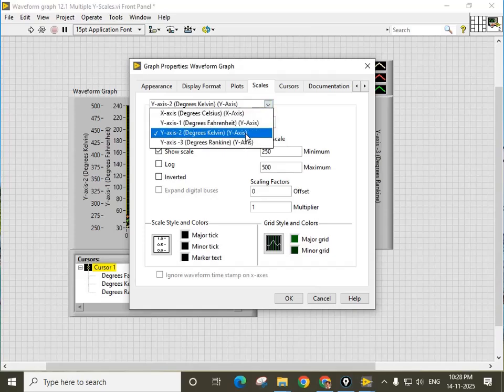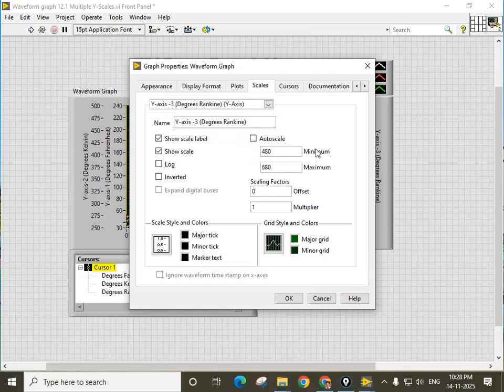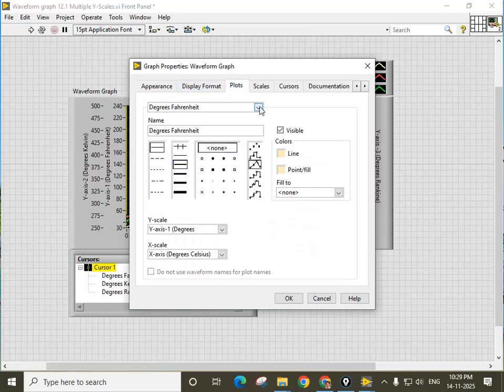Similarly you have the degree Rankine range, so you can set it, and then you have to select the plots also. For every plot you have to select which axis is for which plot. Supposing I am taking degree Fahrenheit, I have to set that y-axis 1 is degrees Fahrenheit, from the drop down menu.